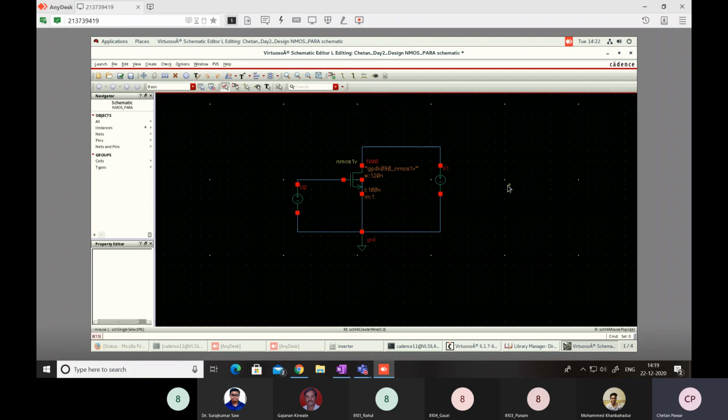Rahul, connect the body terminal to the source. Middle one. This one.